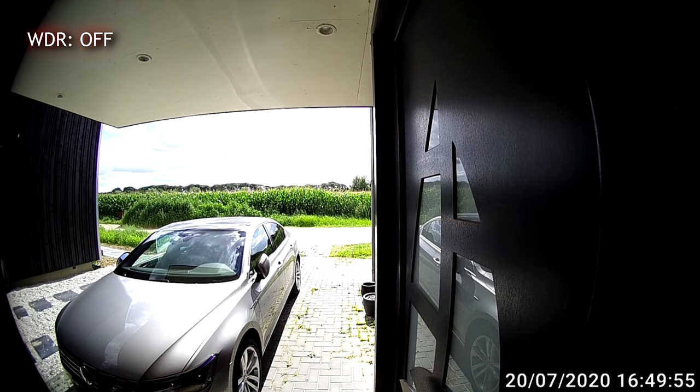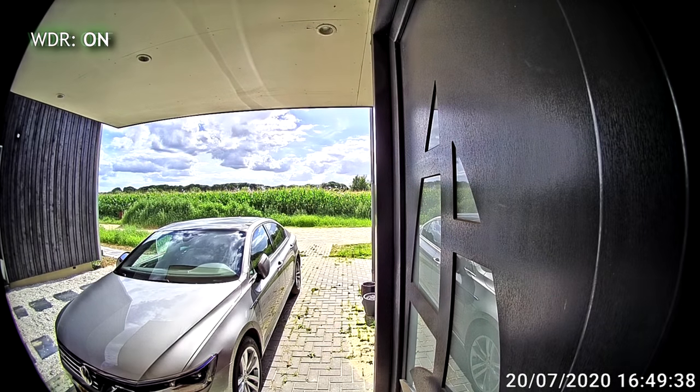Here is the difference of WDR turned off and on. This looks like proper hardware WDR, and it really helps in tough situations with a lot of backlight, which is often the case with doorbells.